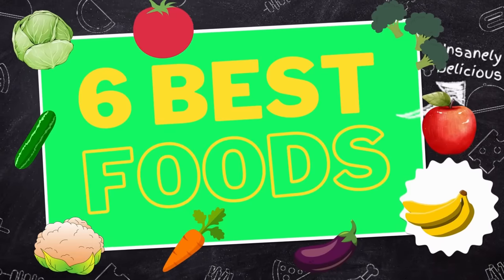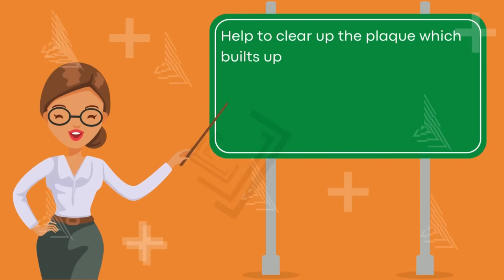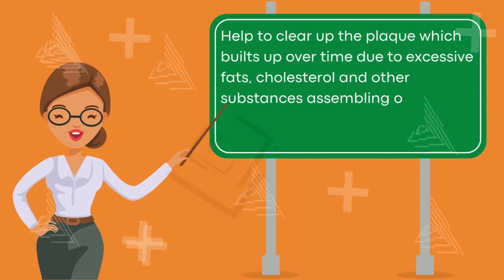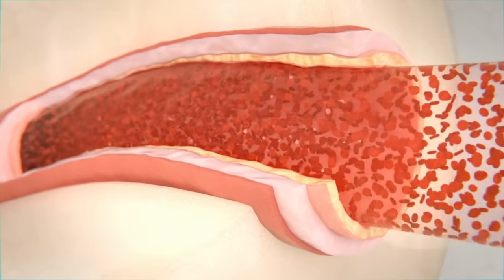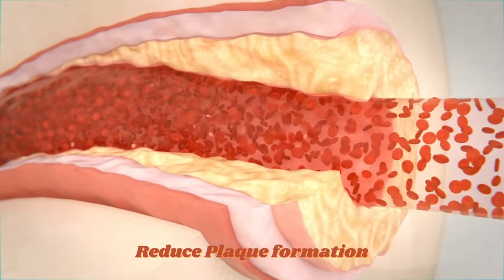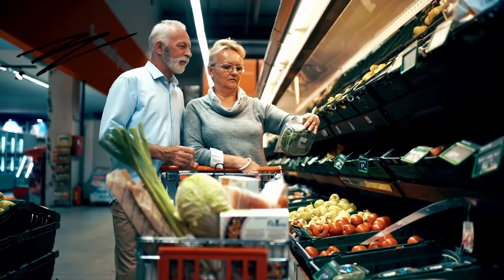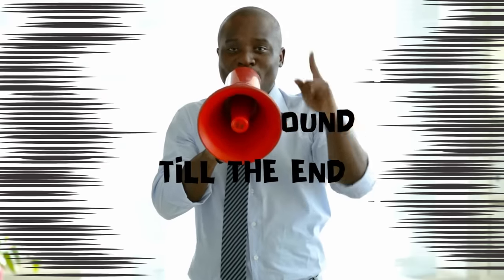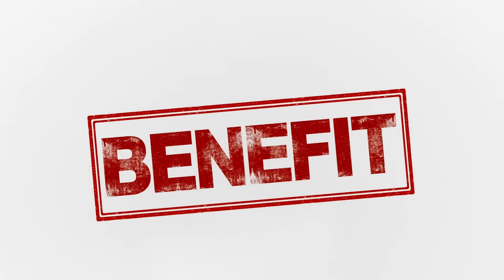In today's video we will take a look at 6 of the best foods which will help unclog the arteries naturally and help to clear up the plaque which builds up over time due to excessive fat, cholesterol and other substances assembling on the inner walls of the heart and arteries. These foods have been analyzed to reduce plaque formation and in some instances reverse existing plaque. These foods can be acquired effortlessly and are easily accessible for everyone, so make sure that you stick around till the end because you will be amazed how easily available the last food is and what valuable benefit it contains for your arterial health.